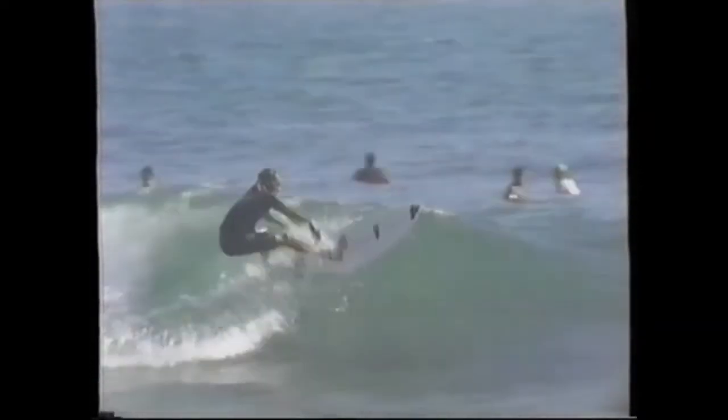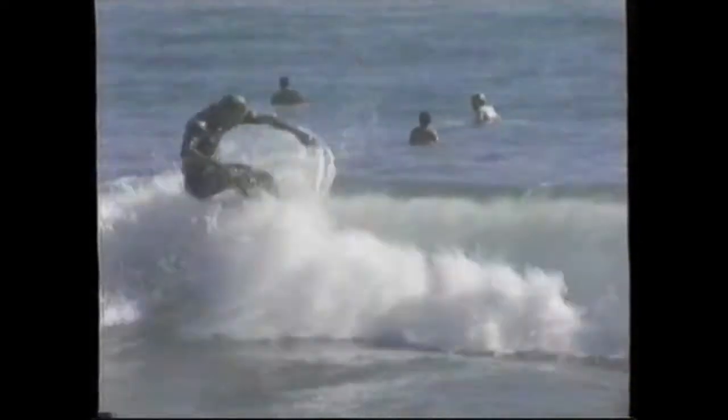Sometimes you do an aerial as you're going down the line, land it clean, and you can just go right into another turn. I think that's where aerials can really play a big part in surfing contests, if you can do a big air and then finish it up with a big carve.